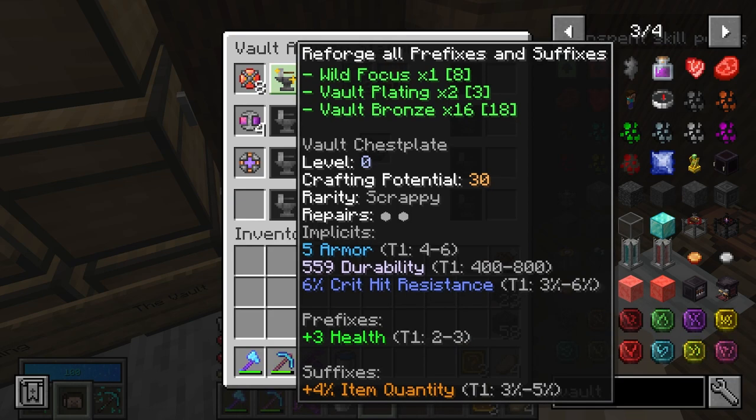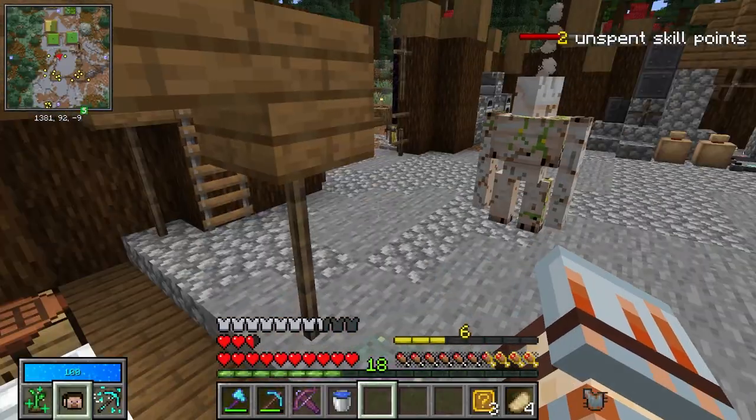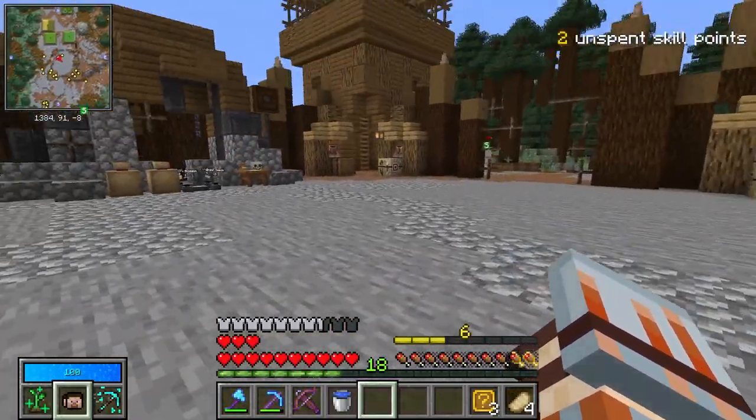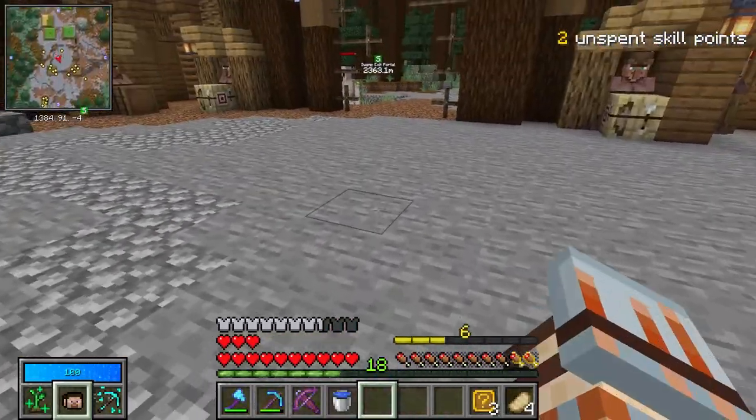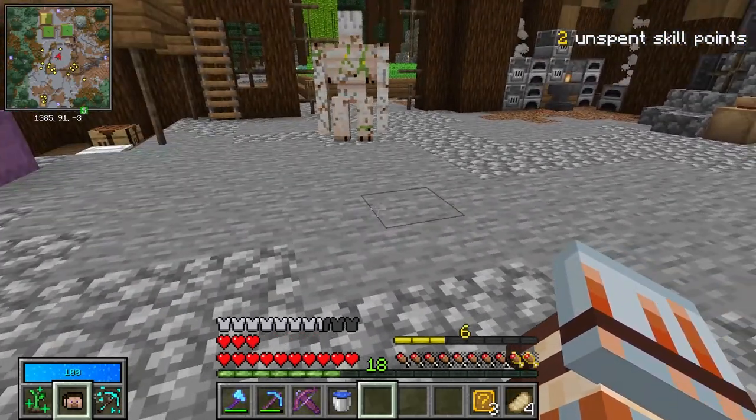That's pretty good. Not gonna lie, that's pretty good. Max roll on health and a mid roll on item quantity, 4% more items, and more health? Don't mind if I do. Ooh, and my fist looks all cool now. What's our defense at now? 12. Ooh. We're getting close to a full armor bar, too.